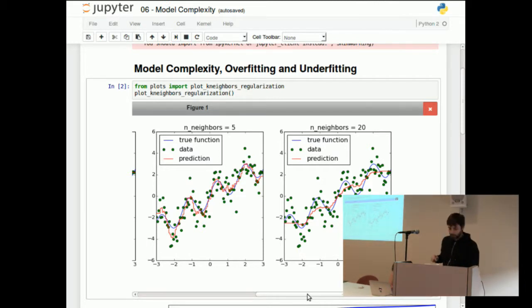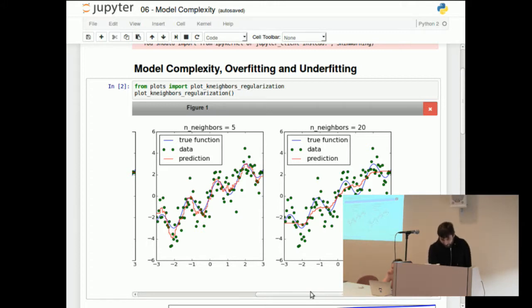So there's a concept of model complexity here that says how wiggly, how complex I allow my machine learning model to be. Here, if I take a lot of neighbors, I'll have a very smooth prediction, but I might not capture the underlying structure really well.